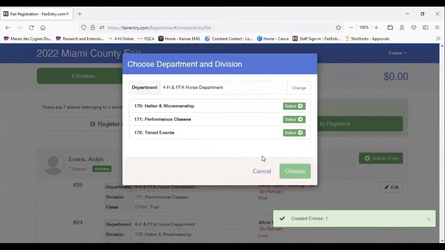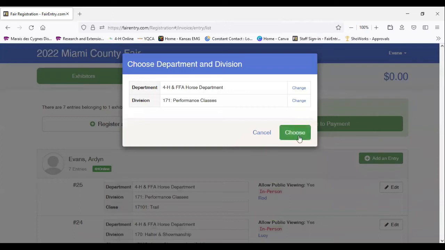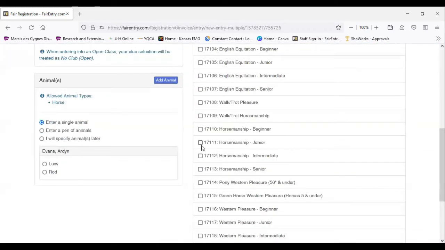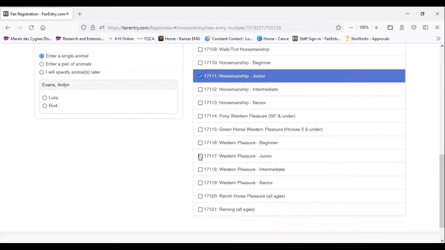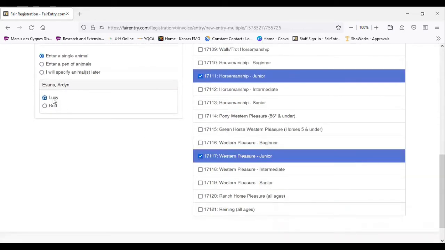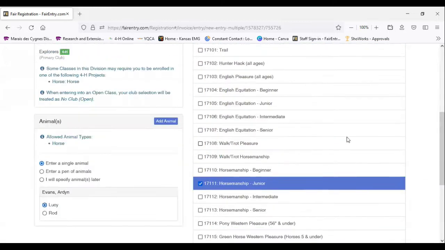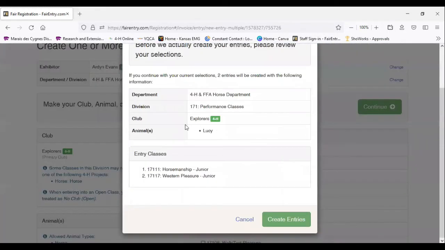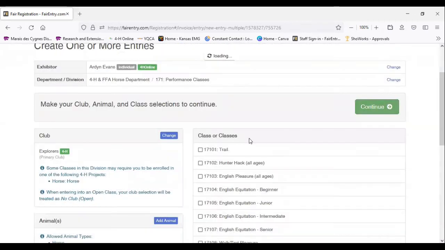Go back to the horse department, performance classes, and then select my horsemanship and Western pleasure and select Lucy as my horse for that. Yep, Lucy I'm going to be using for horsemanship and Western pleasure. Create those entries.